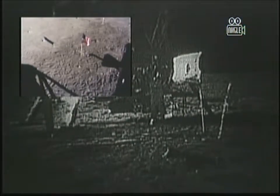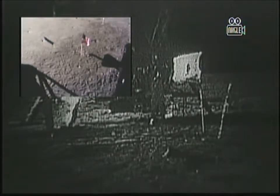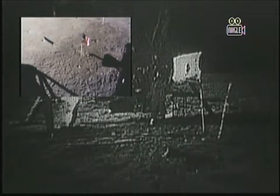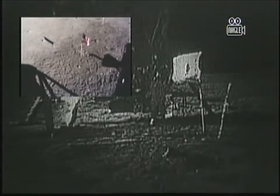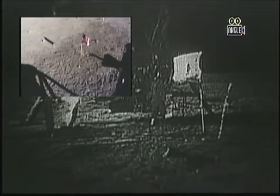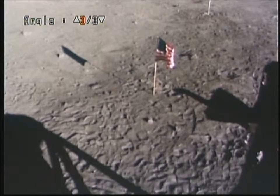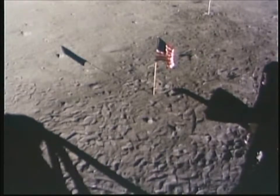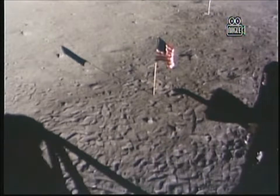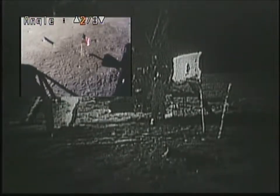pointed at odd angles. You are directly opposite the ladder. Neil's been on the surface about an hour and 10 minutes now.